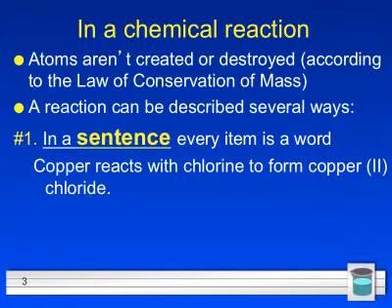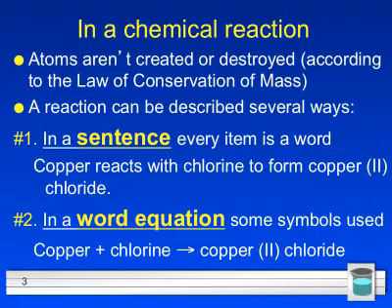Okay. The second way is using a word equation. It's telling you the exact same thing as a sentence, except it is substituting in pluses and arrows for the signal words. So copper reacting with chlorine, react is a signal word for they're being put in the same container. They're being added together, however you want to look at it. We're substituting to form with the arrow. The arrow can mean to form or yield or create or react with. There's lots of different words for that. And then it's going to form copper II chloride. So basically we took out all the signal words and we put in our math symbols.